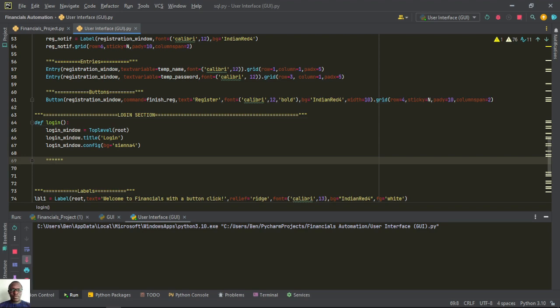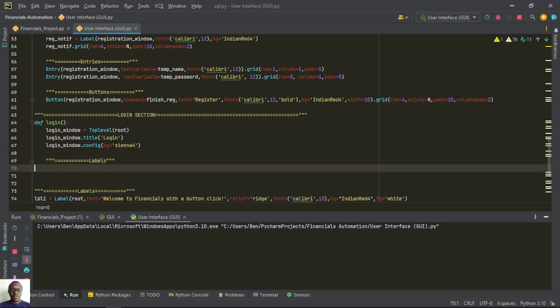Let me call this labels. So we are doing labels first. Within labels, we need to create labels. We'll start with label 1. I'll call this one LBL1.